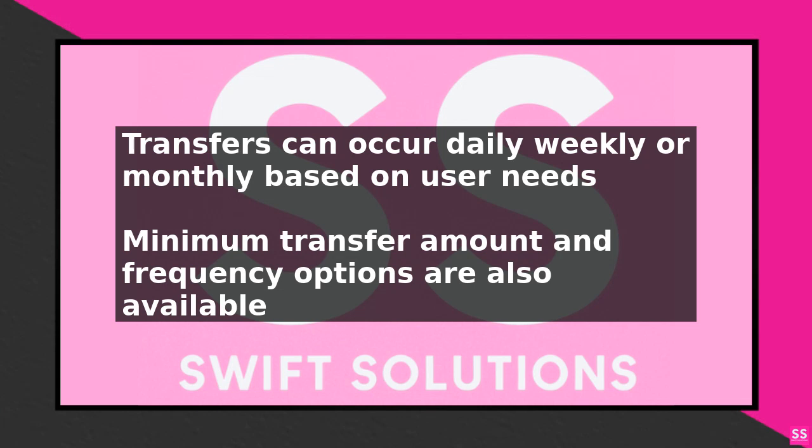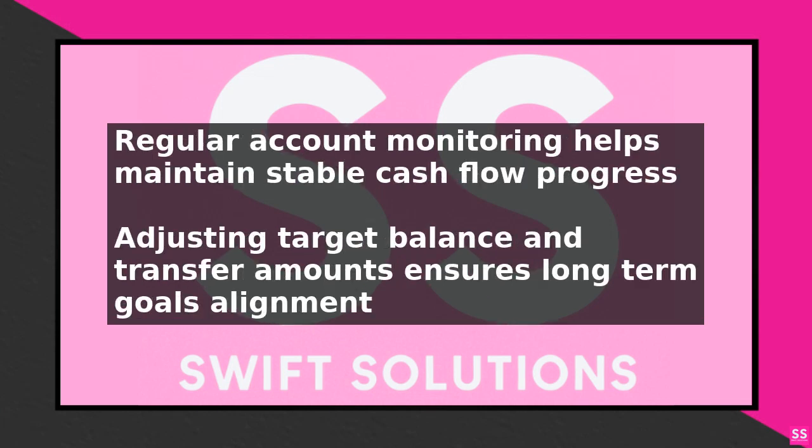It is also important to consider the frequency of transfers and the minimum transfer amount. You can choose to transfer funds daily, weekly, or monthly, depending on your financial situation and goals. To get the most out of SmartDeposit, make sure to monitor your account balances regularly and adjust your target balance and transfer amounts as needed. This will help you maintain a stable cash flow while also making progress towards your long-term investment goals.